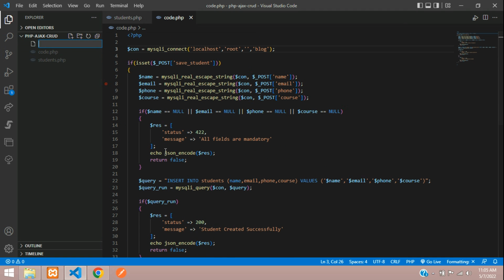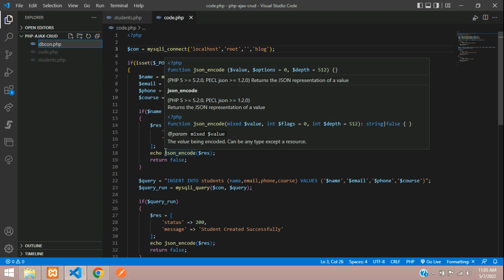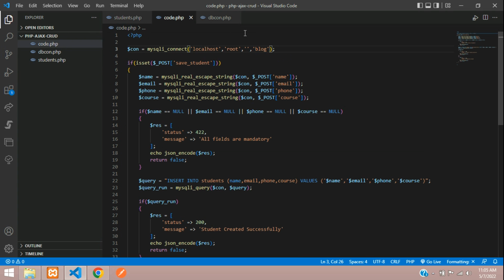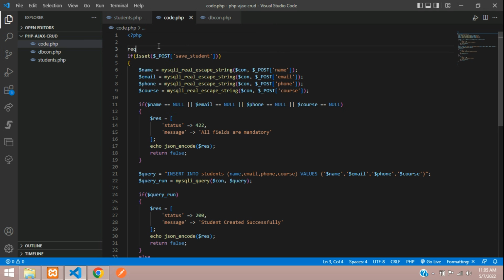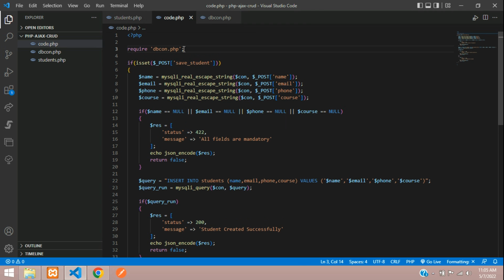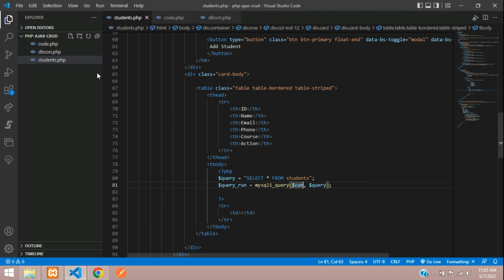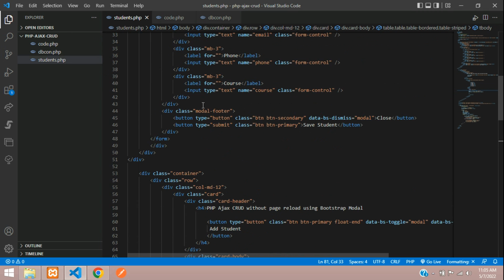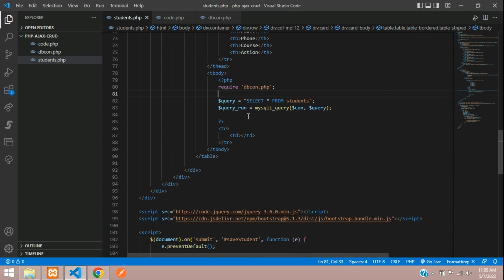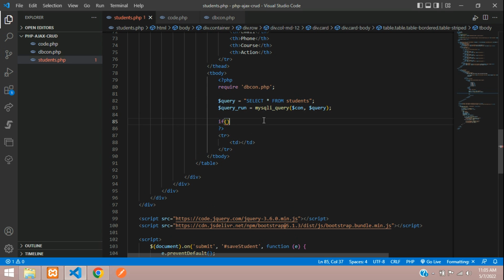So what we can do is let's divide it into dbcon.php and just add this code in your dbcon.php file, with PHP open and PHP close. Perfect. So guys, now let's require this in your code.php also. Require. Let's copy this and go to your student page and just fetch that. Either you fetch it here itself or at the top of your page, not an issue. All set. So now guys, let's check with an if else condition whether the query has any data or not.